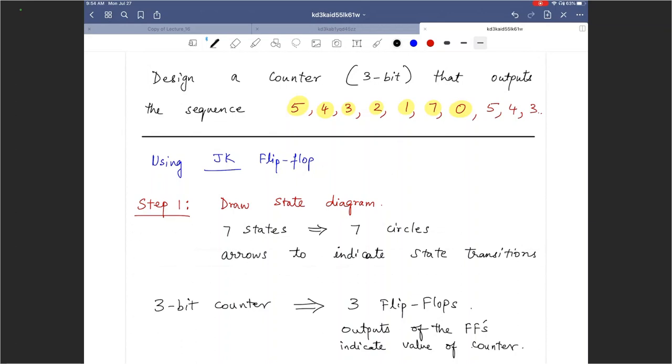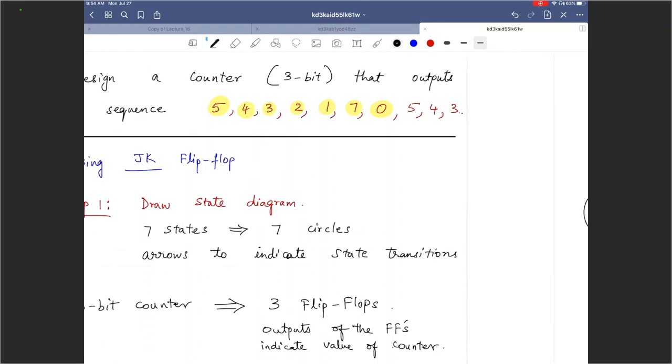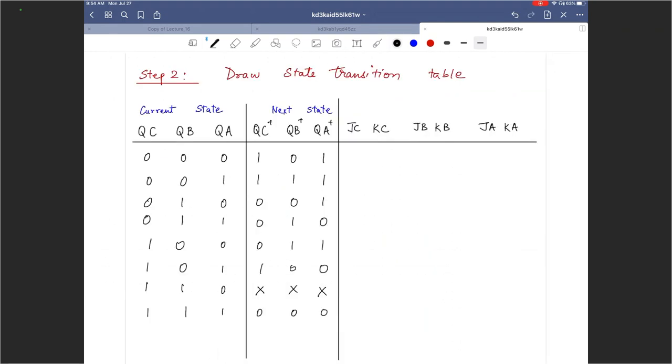Coming back to this. So I have to figure out, based on the excitation table of JK, what do I give to JC and KC so that I get a 0 to a 1 transition, right? QC plus, 0 to a 1. What should I give at JC and KC? For this, I would need to refer to the excitation table. So I'm going to pull up the excitation table on my screen here quickly, and we can talk about that. The excitation tables were there in the lecture before this. So let's take a look.